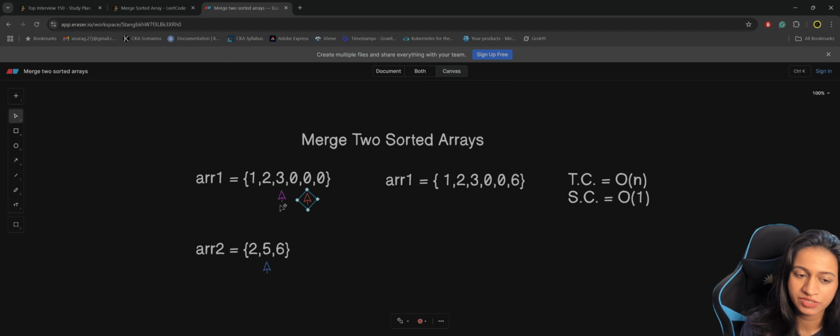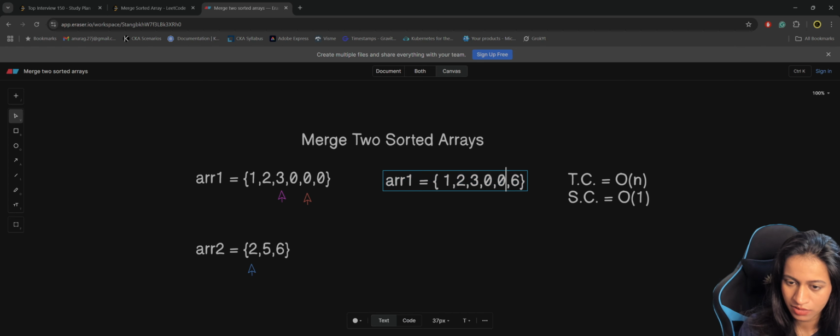Which one is greater? Obviously 5 is greater. So we will decrement this by 1 step, and we're going to enter 5 here, and then our positioning pointer will again move 1 step.